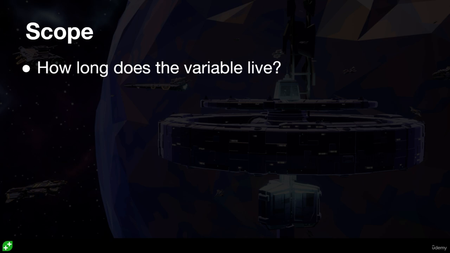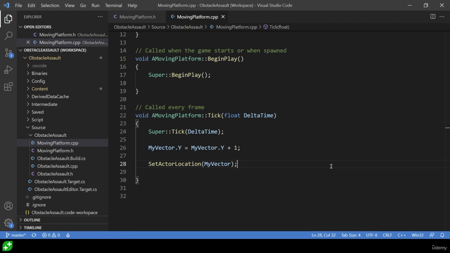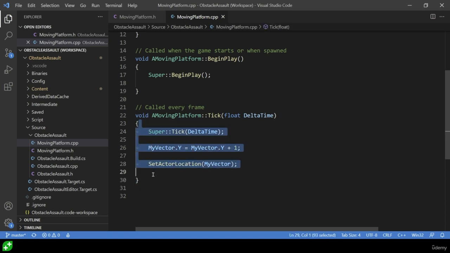Now, there are other types of variables as well. There are variables that live as long as a function. Basically, when you call a particular function, that function runs, and as soon as the function finishes, the variable dies. So in C++, generally speaking, a variable is valid between the braces in the syntax. So it's a good rule of thumb. It's not always exactly correct, but the tick function, for example, we've got some braces here. And if we were to declare a variable inside this tick function, then it would only exist for one time the tick function is called, and the next time it would be created afresh.